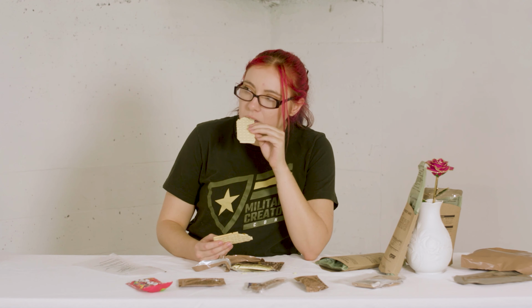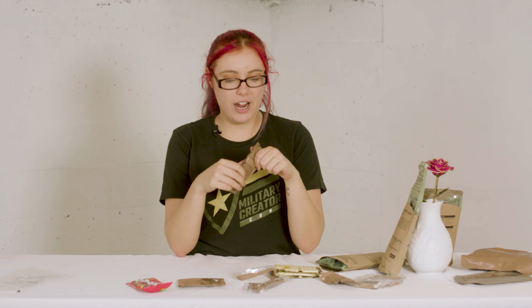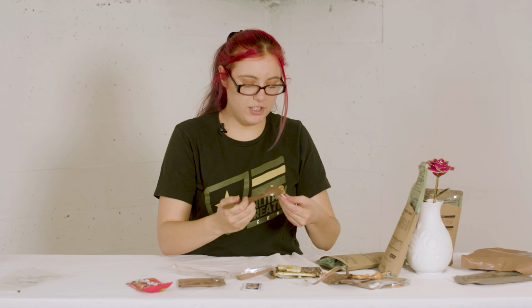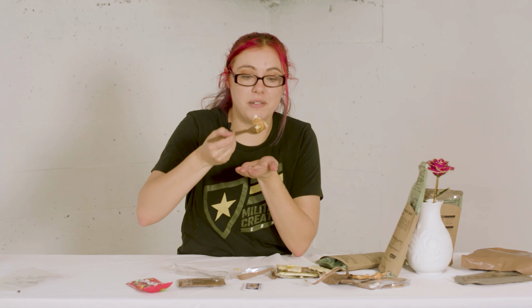So let's see how good this peanut butter is. It's definitely not the crunchy peanut butter though. I'm a little disappointed there. All right, so not a big fan of the jelly. The cracker is pretty good. Since my brother likes to tell me that peanut butter is like currency, I want to try it. It's definitely not the crunchy peanut butter, which I'm already a little disappointed in because that's the best. Thank goodness I have a spoon. This spoon is like thick. So that is the one thing about this cracker though. It's so easily broken. It's so soft. Okay, well that's just not gonna happen.